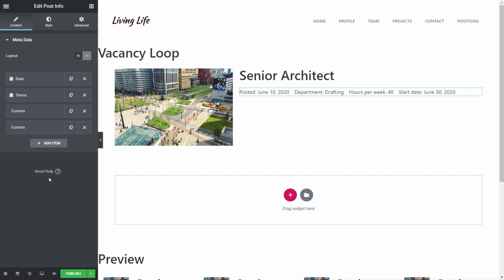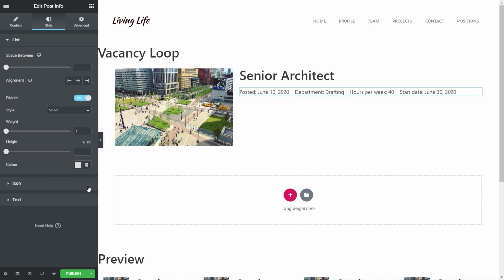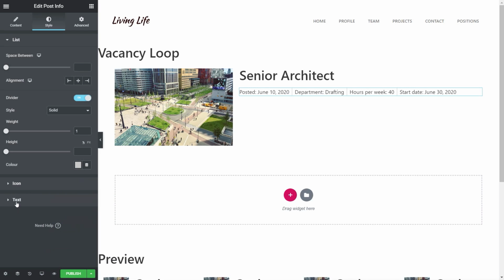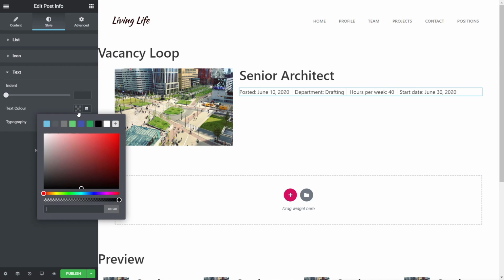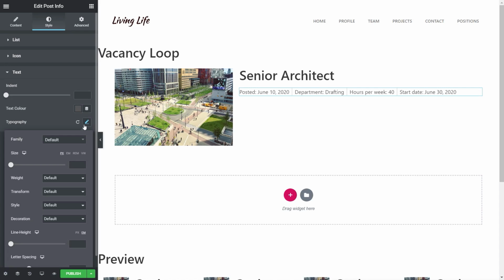So before we move on to the next bit, let's just tidy this up and make it look a little bit neater. So to come to our style section, and from there we can do things like set alignments and so on. We're going to drop in a little divider in between just because it looks a little nicer. We'll just make that just ever so slightly darker, just so you can see there's some separation there. And the text, we're going to come in and we're just going to set this to a particular color. Now you can configure this, or you could set most of this up inside your theme styles if you were using those options, which you should be.